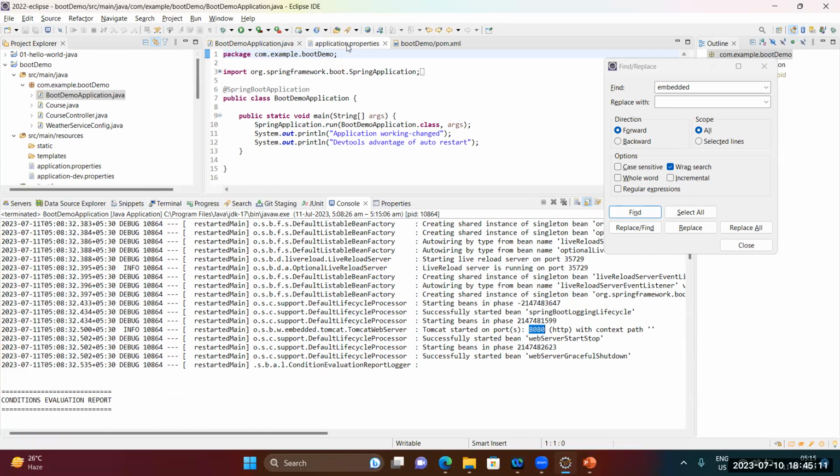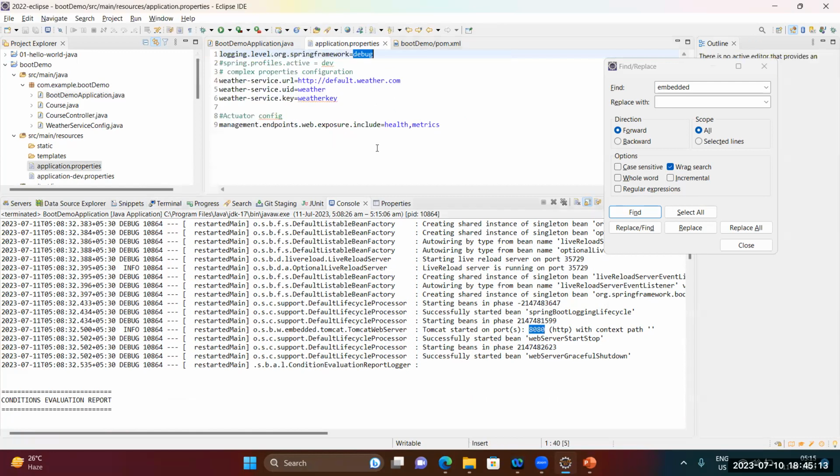That can be achieved through application.properties. So we have to mention the port number over there, with the property server.port, something like that, or port should be fine. It will change that 8080 to whatever we need.